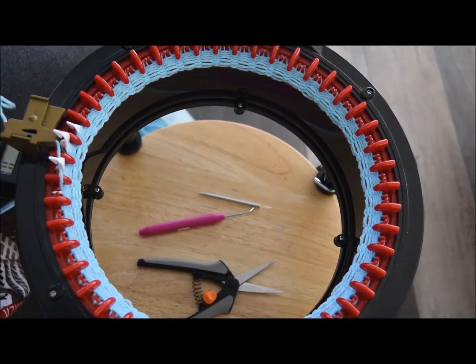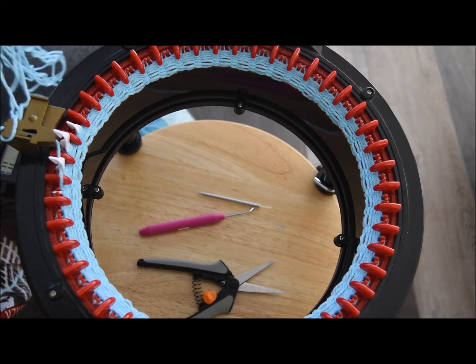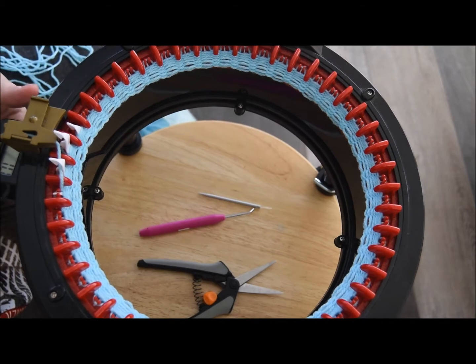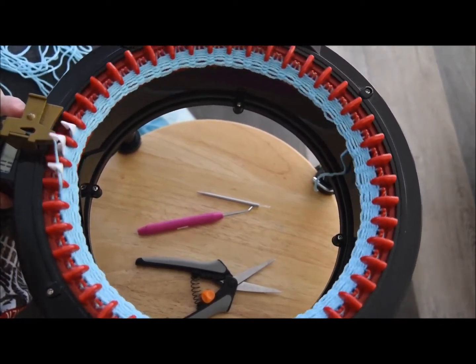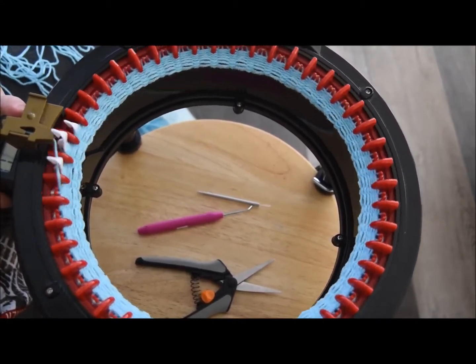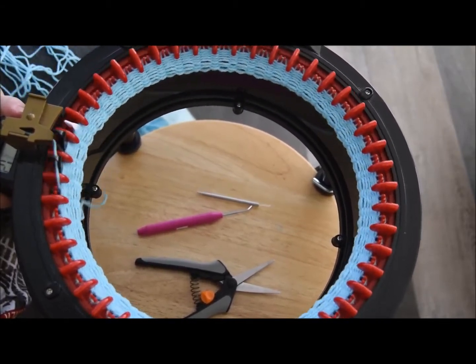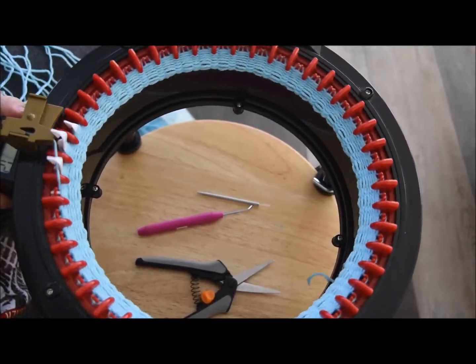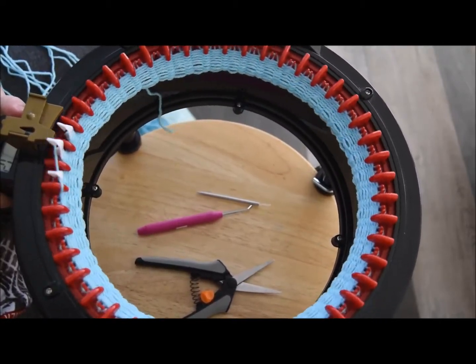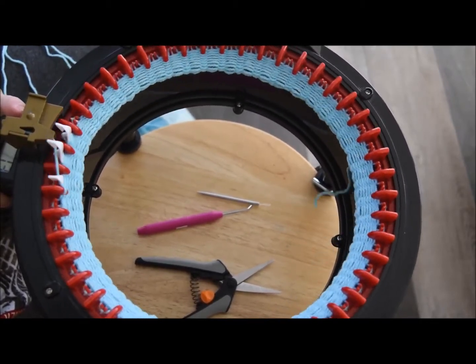So for this hat, we're gonna do like 67 or 70 rows. On peut faire 67 à 70 rangs pour ce petit bonnet-là. Parce que ça dépend de l'épaisseur des laines, ça dépend de la tension. I said 67 or 70 because it depends on the yarn that you use, the tension that you do on your yarn. It depends. For everybody is different, so I always do like a range.